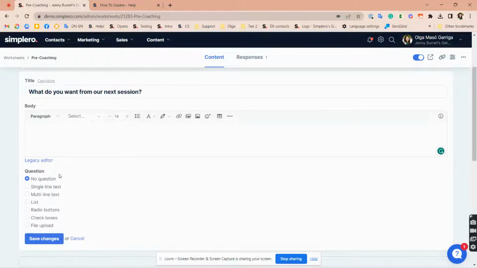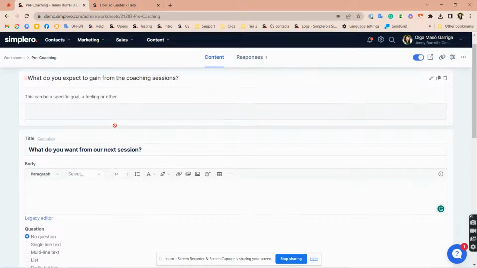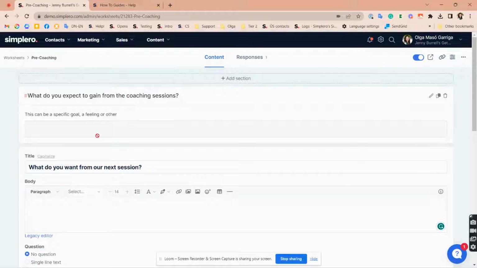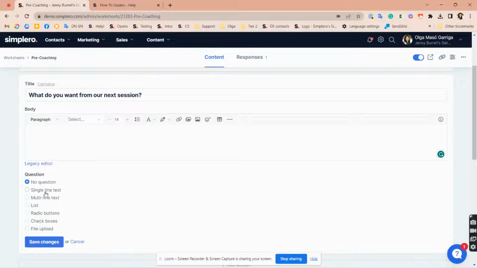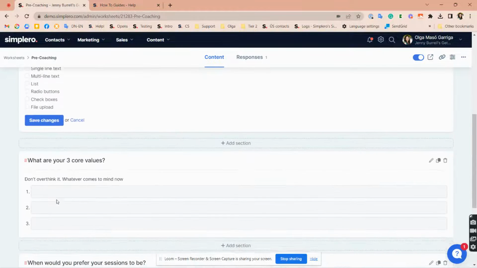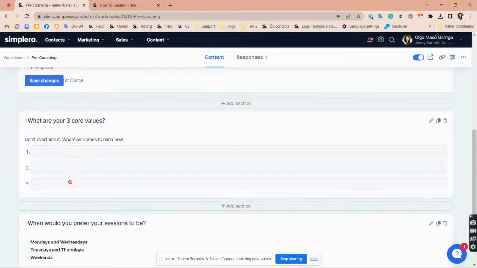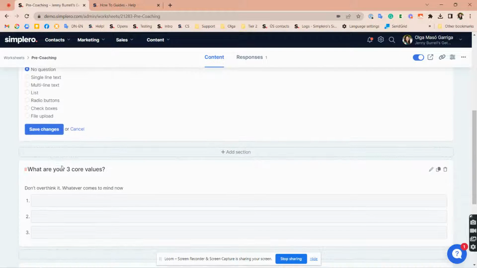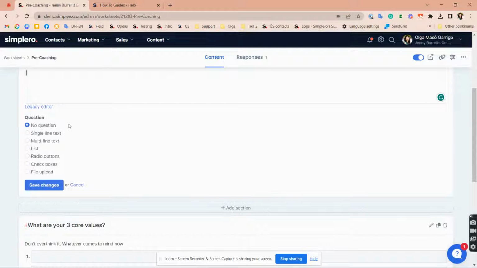So you can choose no question if you just want to add a section without them having to answer, single line text, multi-line. Then you can choose a list, which is similar to what is in here, where they can list different things, like for example, what are your three core values. You can choose radio buttons, which will show them many options to choose from.